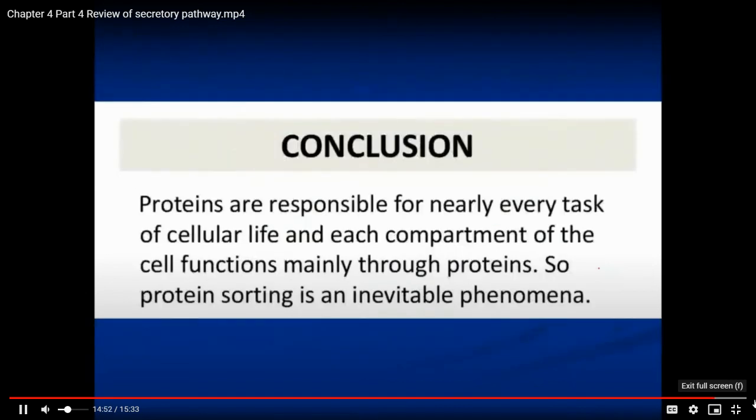Okay, so the conclusion of all of this is that proteins, like I said, they do everything. They're responsible for every single task the cell has to do, almost. So that means every task, which in a eukaryotic cell has various different organelles associated with those tasks, have to have those special proteins to do their job. So you can imagine that protein sorting is like crazy important. So not only do we have to make sure we build the right protein and we fold the right protein, but we have to make sure we localize the right protein. We get it to the right place.